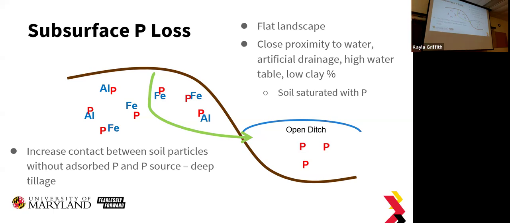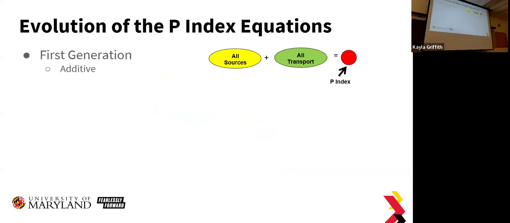So that was 3 really different loss pathways and 3 really different management scenarios associated with dealing with that, all right? So our savior, in theory, is the P-index, right? So let's take a look at how the P-index has evolved over time as we've all collectively learned about these different loss pathways together. So the first generation of a P-index, this is just straight math, okay? We knew there were sources of phosphorus and we knew there were transport pathways. So the initial thing to do is, all right, let's just add them all together, all right?